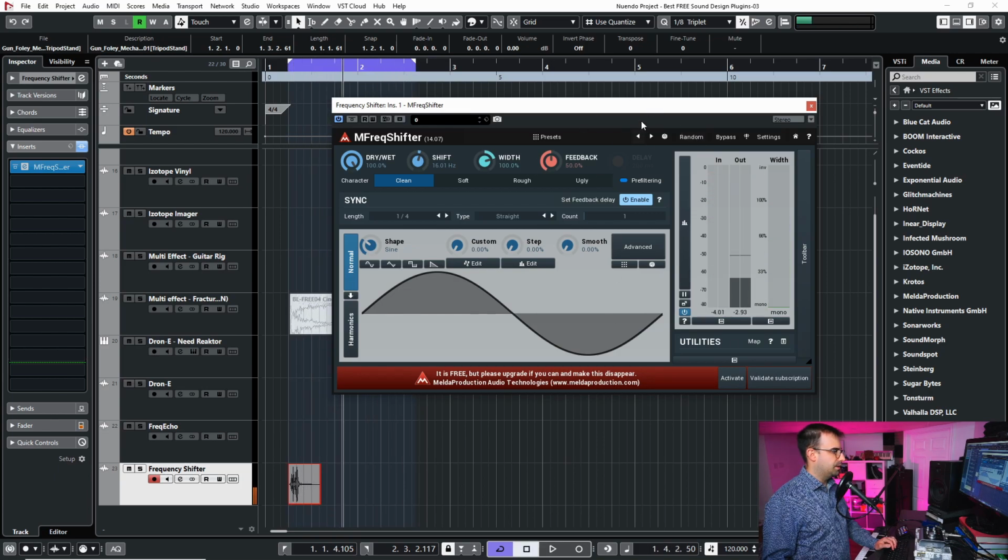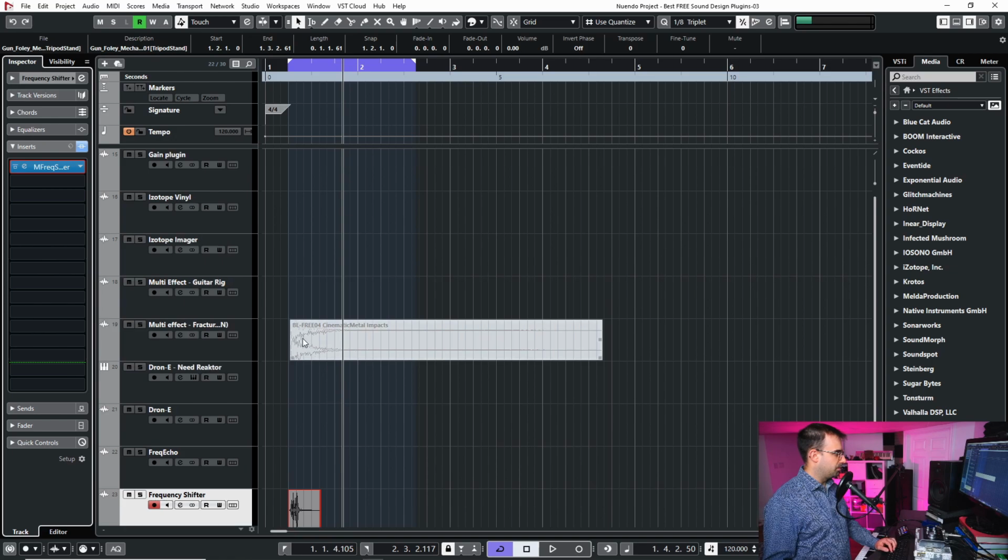Right, so it's just fun. You can play around with that and see what you get, and if you get some cool results and stuff like that. So that's why I like these ones. And all the Melda plugins kind of work together. They have a similar layout, and they have these random buttons, and they all work together pretty well like that. So yeah, another great little free plugin there.